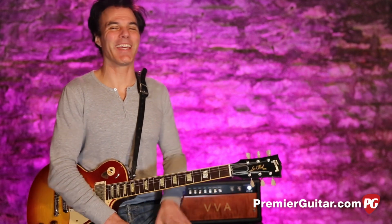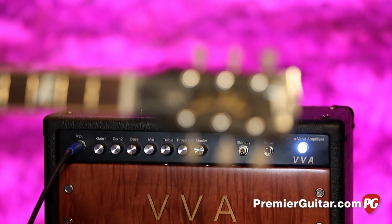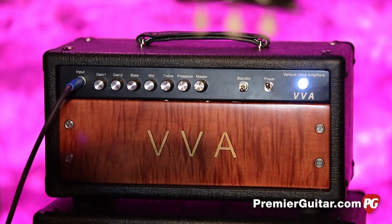Man, so when you dime this pig, it gets kind of nasty, and I dig that. Great with humbuckers, great with the Strat. So those are the basic details on the Ventura Valve Amp VVA50.